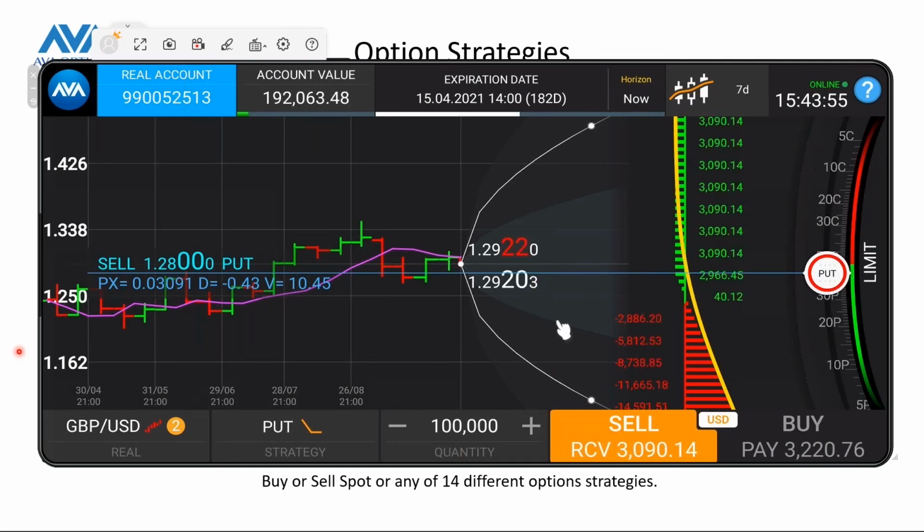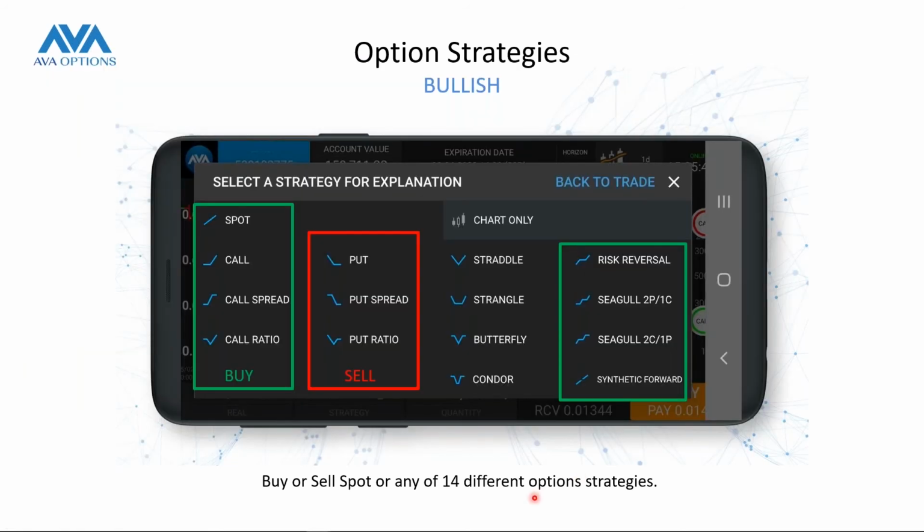You can use strategies to express these views like, I don't think it's going to go that high. I don't think it's going to go that low. You can't do that trading the underlying, trading FX. Only options give you the flexibility to take any view into account. I think it's going to go down, but then it's going to go higher. So I'll sell a 1 week call and I'll buy a 1 month call. All these different combinations give you profit potential to meet any view.